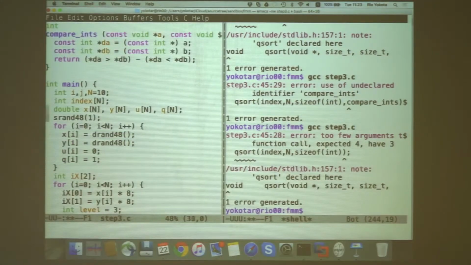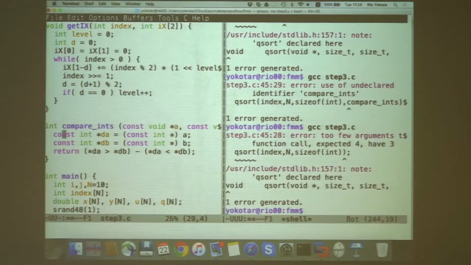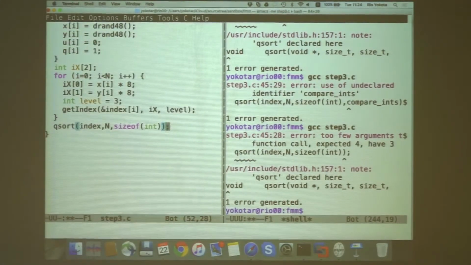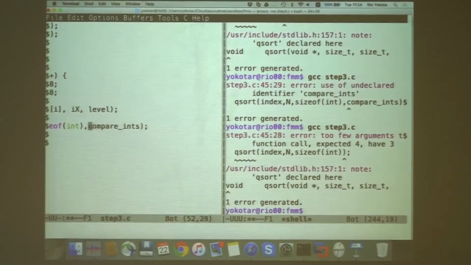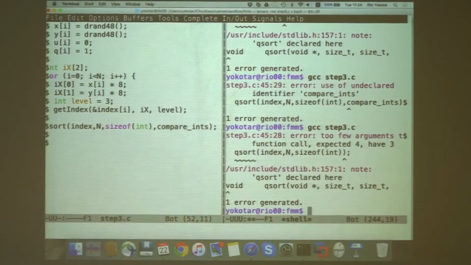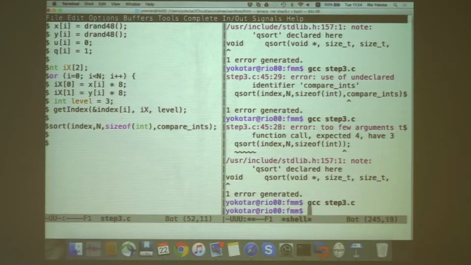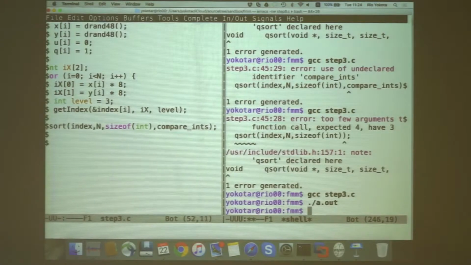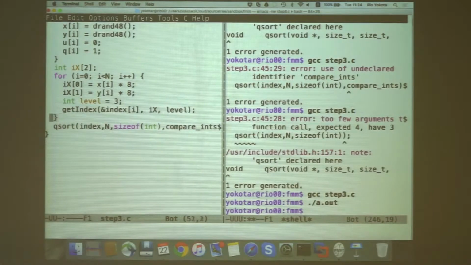Okay. So now I think this should work. Okay, but now since I haven't printed anything, I don't know if it's working. Let's see if it's working. Print index.